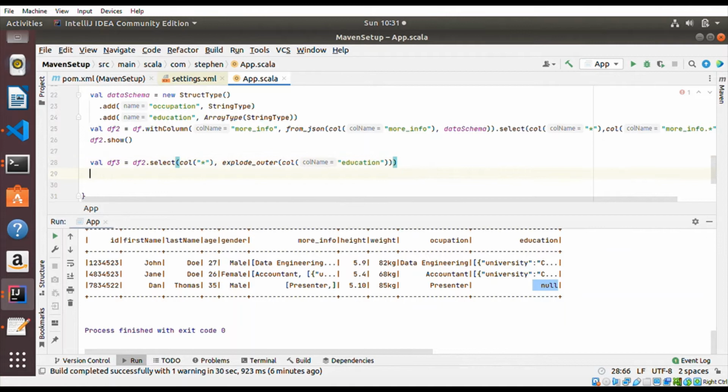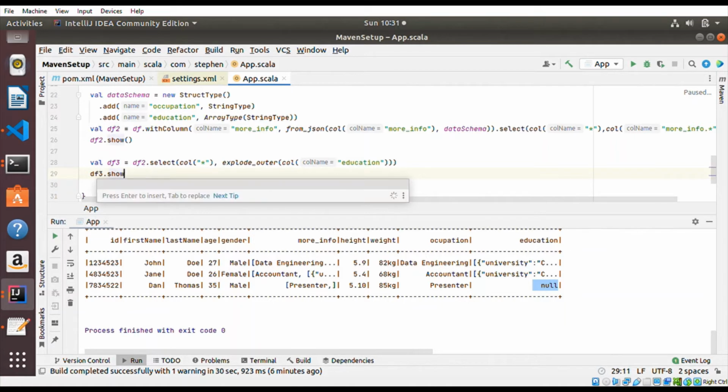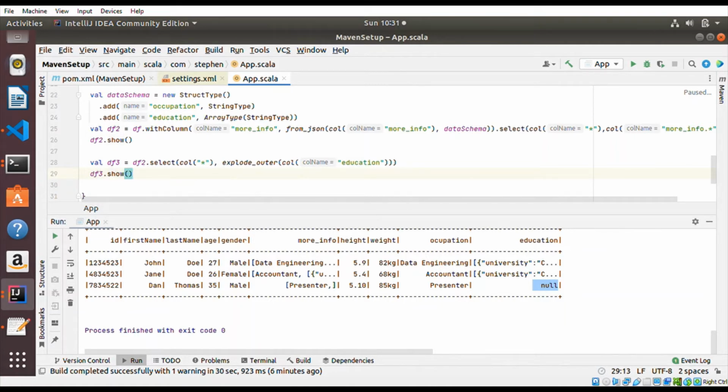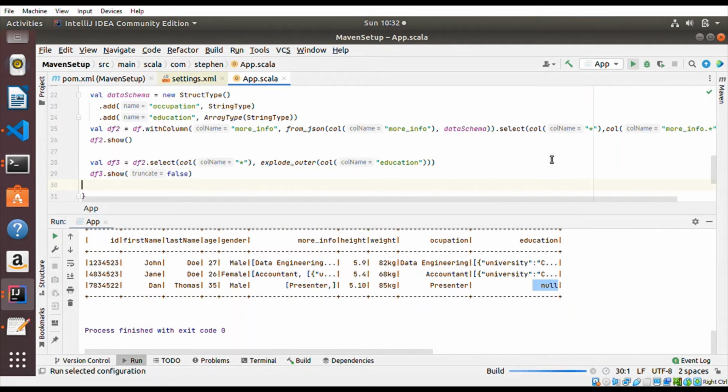So if I press df3.show, and I don't want to truncate it, so I'll put false. If I run it again, I should be able to get 5 rows instead of 3.